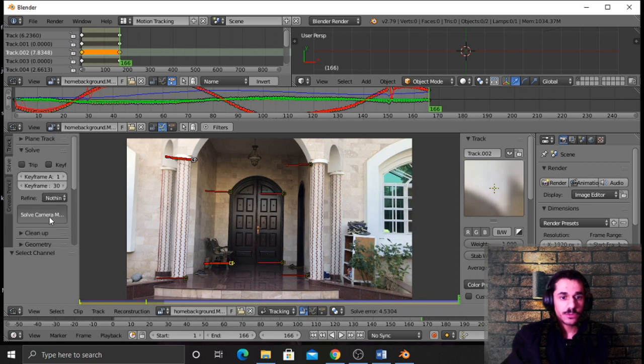Let me check the error now. Solve camera. Yes, so I decreased it. I now have 1.0. So I am going to check another marker.